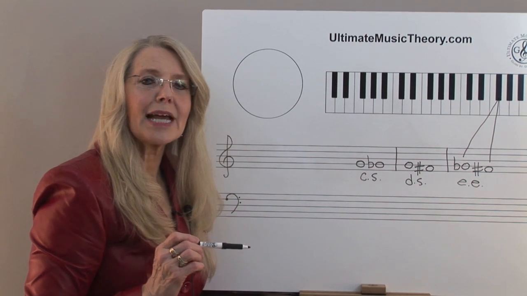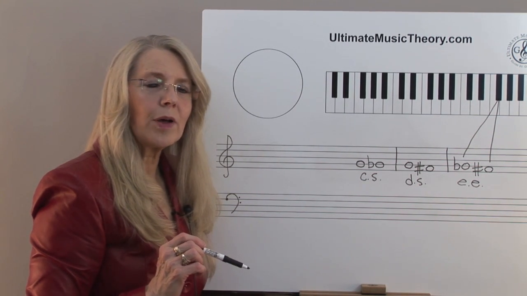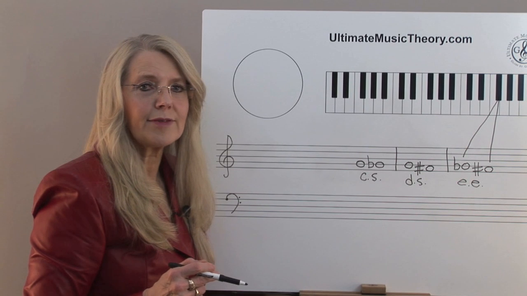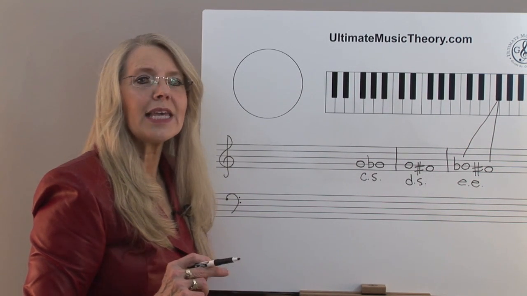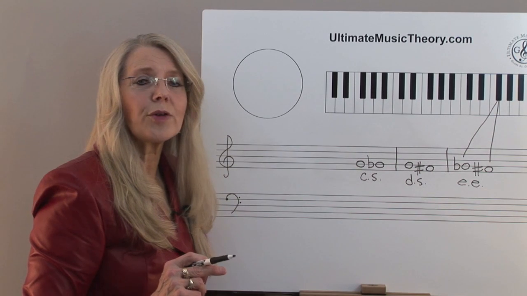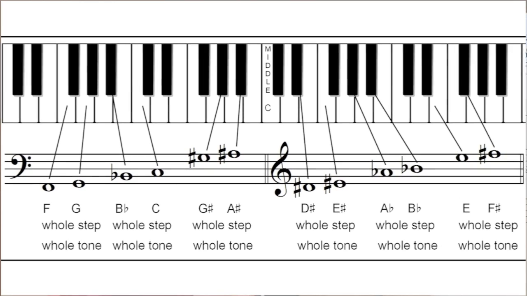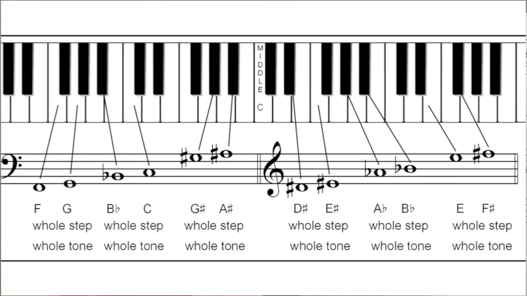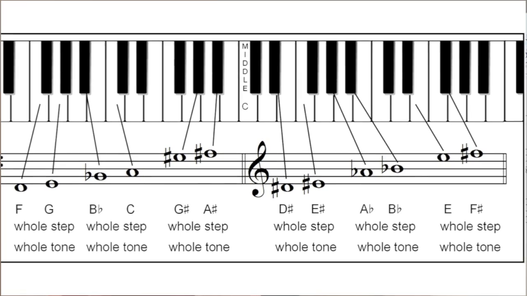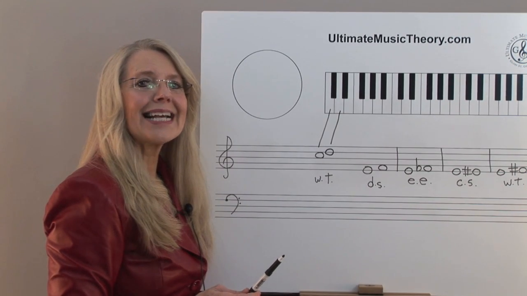We've learned that a half step is the shortest distance in pitch between two notes. A whole step, also called a whole tone or sometimes just called a tone, is equal to 2 half steps or semitones. On the keyboard, we can see that a whole step is the distance from one key to another key with one key, black or white, in between them. For example, F up to G, B flat up to C, or G sharp up to A sharp, and so on. A whole step is an interval written as a second.